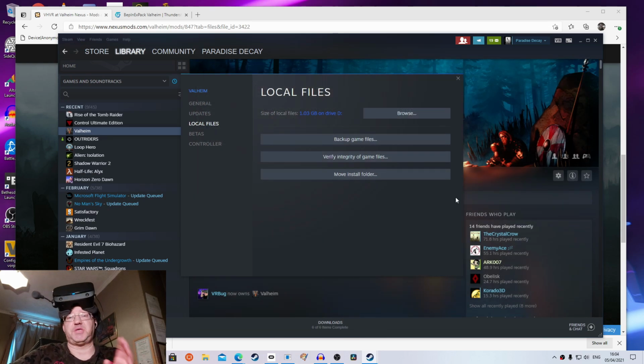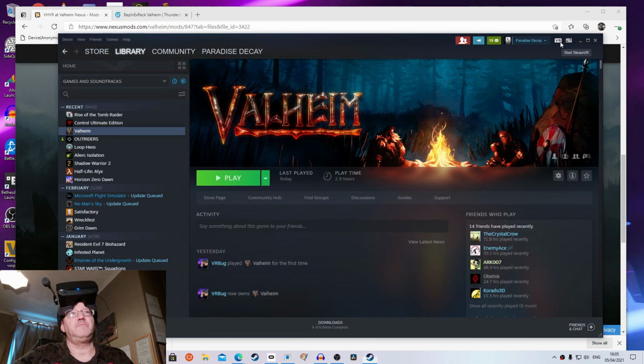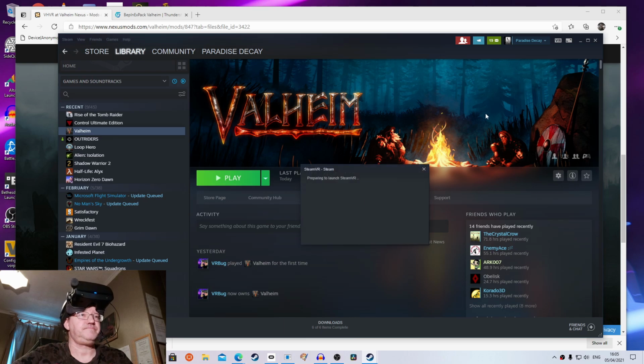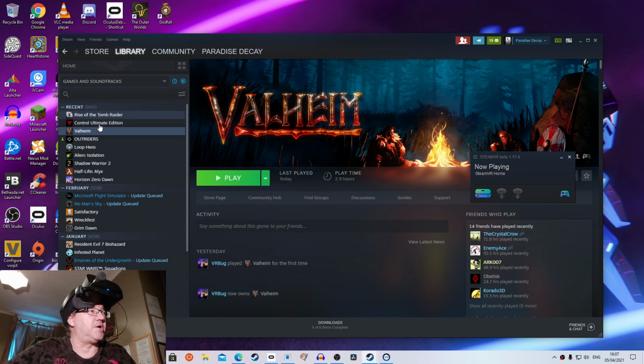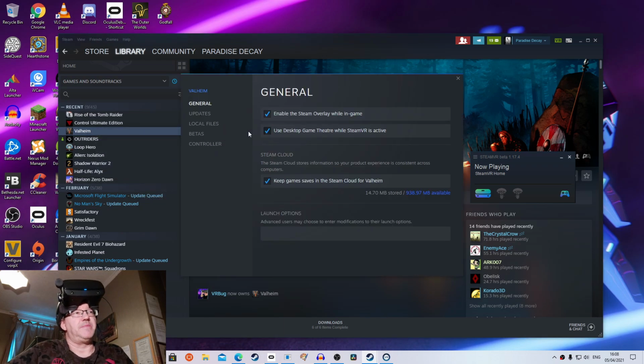Now you need to make sure SteamVR is running, so click on SteamVR. Okay, so before you launch the game, you need to make sure that the Steam desktop is turned off. So right click on the game folder, again go to properties, and these two boxes here, make sure they're ticked off. If you leave these on, the game boots up into a 2D cinema. There's no 3D, no VR, so make sure these are off.